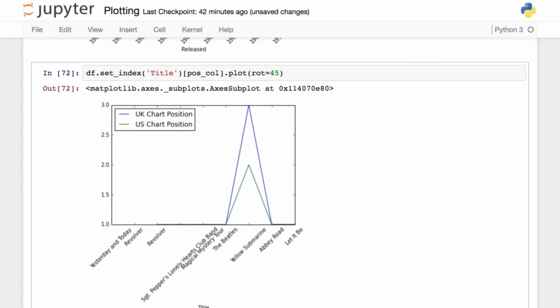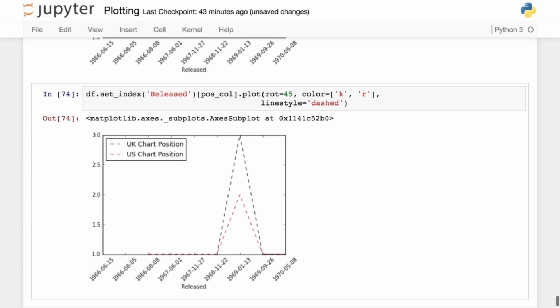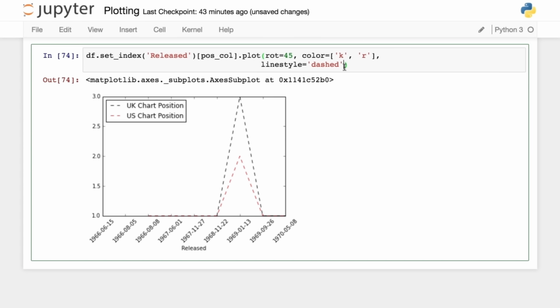Let's look at some other examples of what we can do with a line plot. Some of the things you might want to do is change the styling on it. So you can say color equals, maybe we want one to be black, k, and the other one to be red. We can also change the line style. We can say linestyle equals dashed. There are various styles. We can also come in here and say marker equals plus, and it puts a little plus at each of those points. A little hard to see here with the axis as it is. Let's change that.